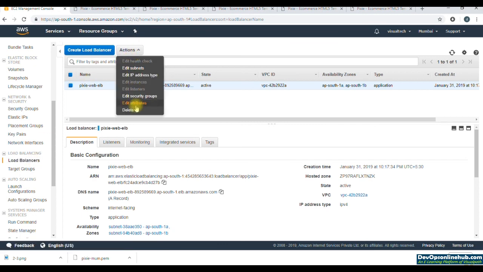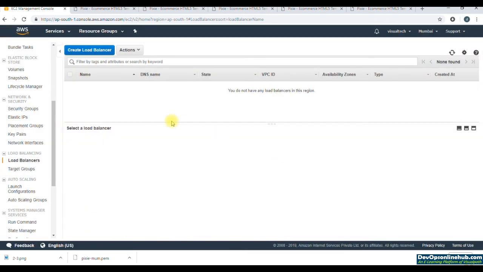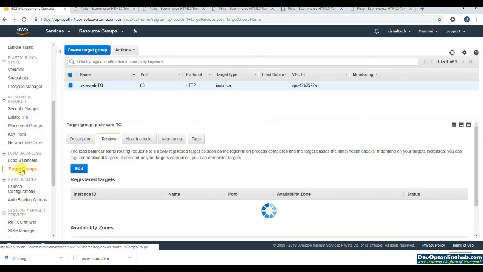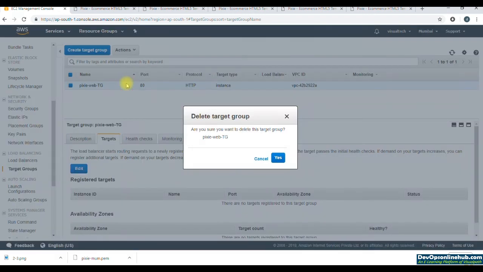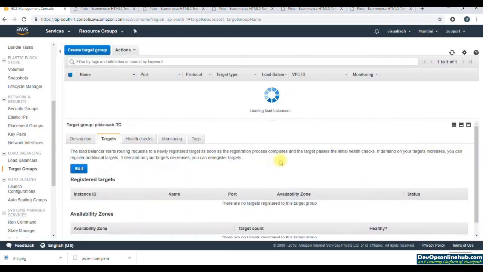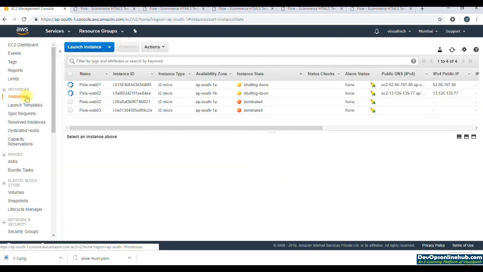Action, delete. Yes, delete. Load balancer is gone. Target group. The target group is not charged anyways, so even if it's there, no problem. But we are wrapping up, so we're going to delete the target group also. Target group is gone. Instances are getting deleted.